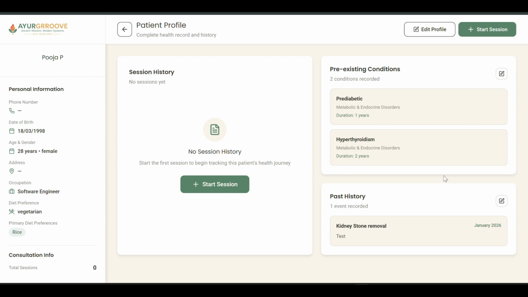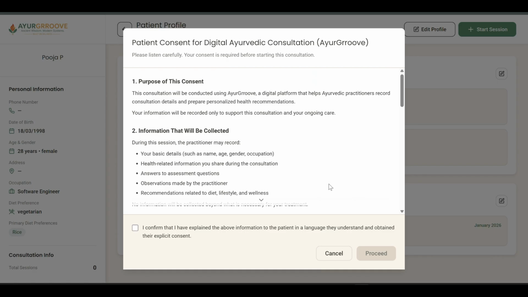Now once you've ensured that the pre-existing condition and history has been captured, you can go to this session tab. You can click on the start session. Once you click on the start session, you'll see a patient consent form will be opened.